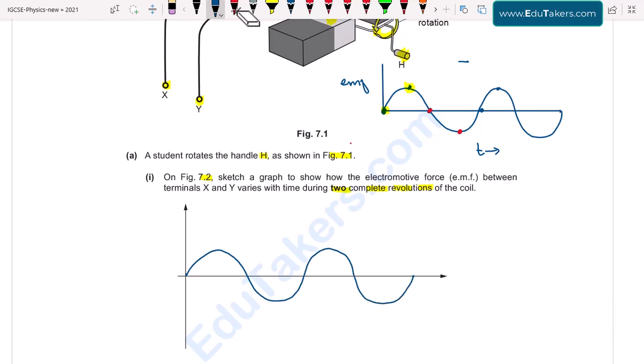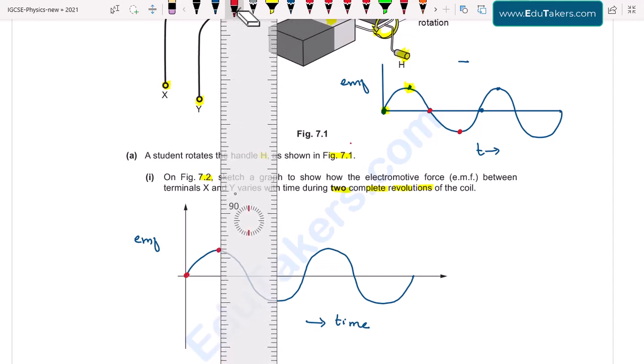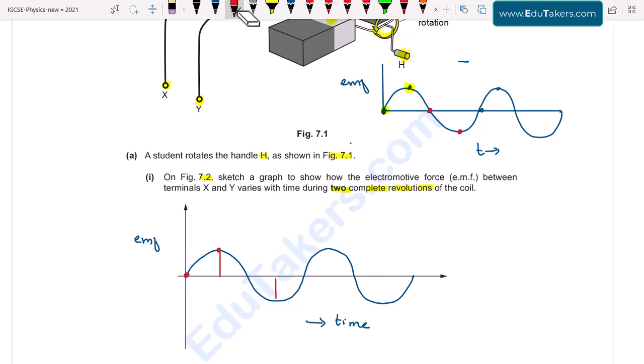So this is the sinusoidal wave and the EMF between terminals X and Y. On the Y-axis here is EMF and on the X-axis here is time. So at that point the EMF is minimum and at that point EMF is maximum. By drawing this curve, we have to take care that the time period and amplitude remain the same. It means that the distance of this top point from the main line will remain the same for all the cycles. It will be the same for this one and for all the others. And the time taken to complete one revolution will be the same. Time period and amplitude remain the same. So moving towards the next part.